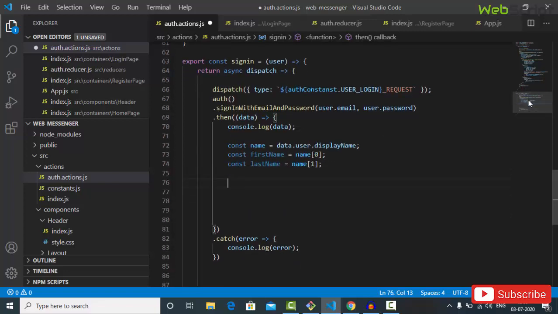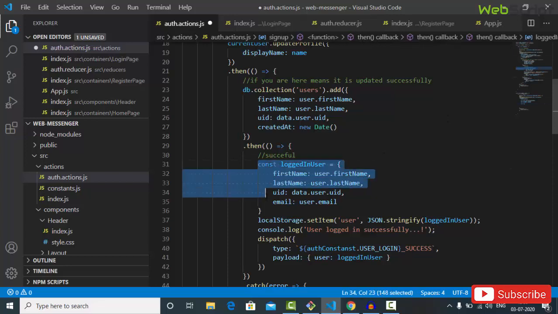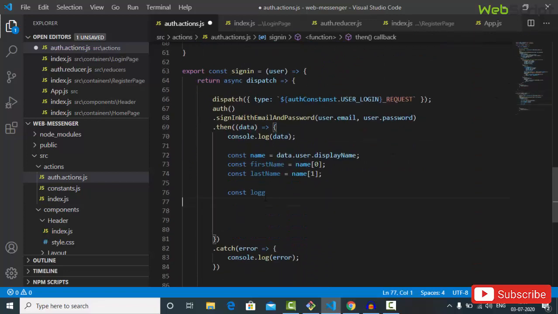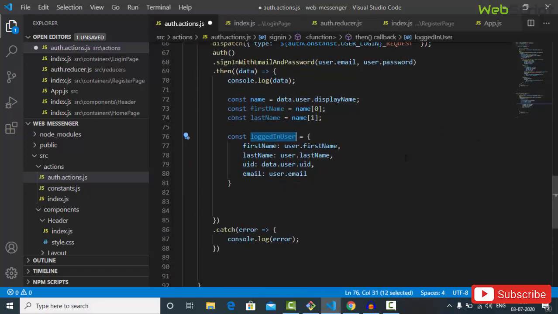So we'll say const logged in user, let's get it from this top here. So you can get it from the sign up action, that is the same thing we want. Okay, so let's paste over here, and this is a variable logged in user. So the first name we have already. Let's get rid of this, and then let's get rid of this too.